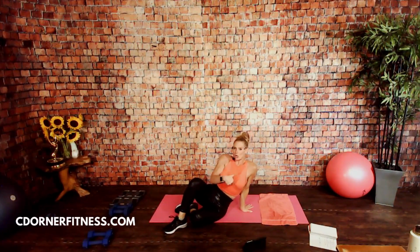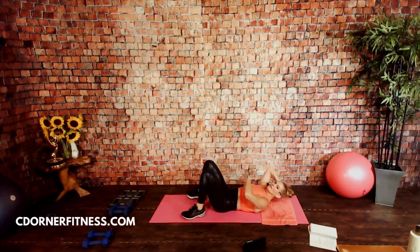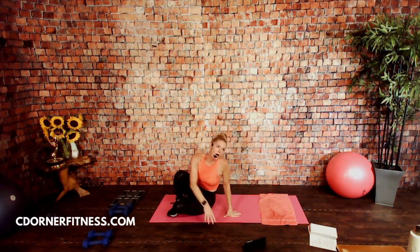Okay. If you're not wanting to feel your plank in your abs, going between these two moves, you should know how to feel it now. You should actually feel it in your abs when you go to the plank from the crunch, because you're really pushing through it and fatiguing the muscle. And flip it over. Woo.